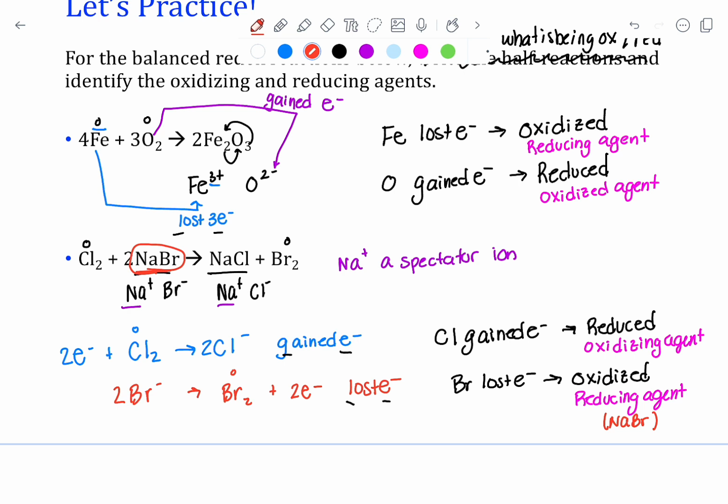Other textbooks, other places, they say the reducing agent could just be the ion that's changing, and we don't need to worry about the spectator ion, but I do believe your ALEKS homework does want you to put the entire compound formula in when it asks you for the reducing agent and the oxidizing agent. So, for example, for chloride, you would actually put in Cl2 as the oxidizing agent, not just Cl. So, keep that in mind when you're being asked on your homework for the oxidizing and reducing agents. They want the full compound, not just the ion that's changing.